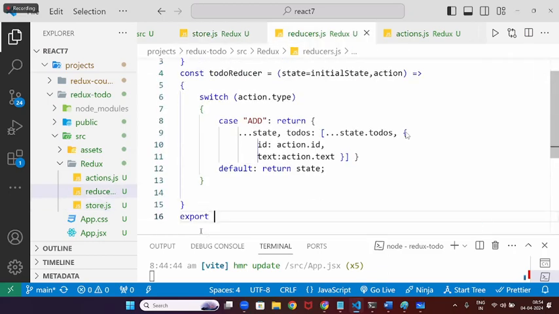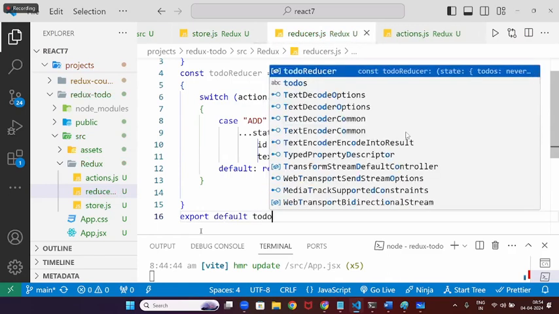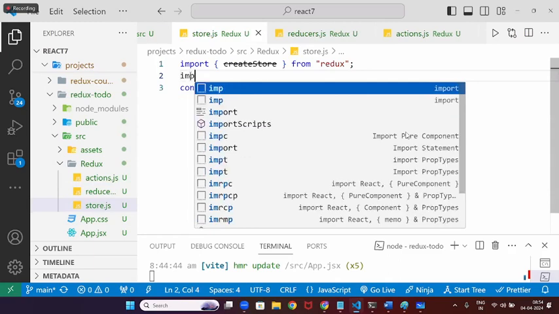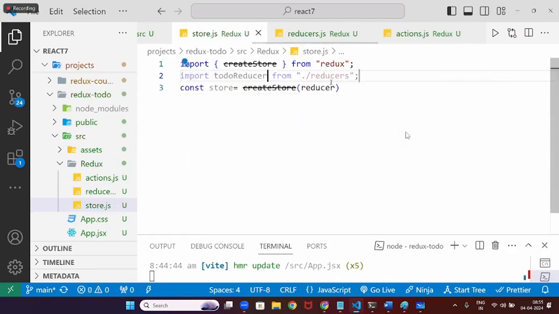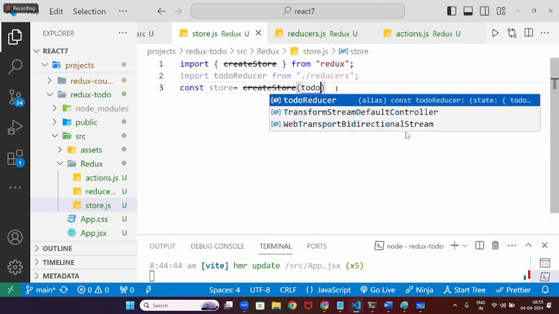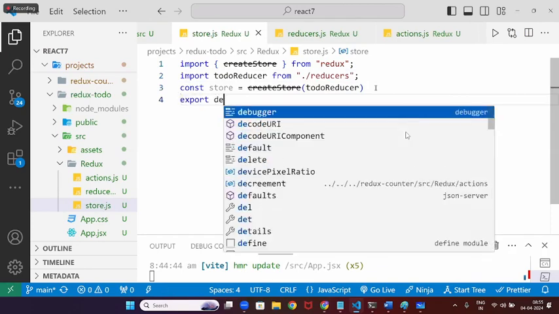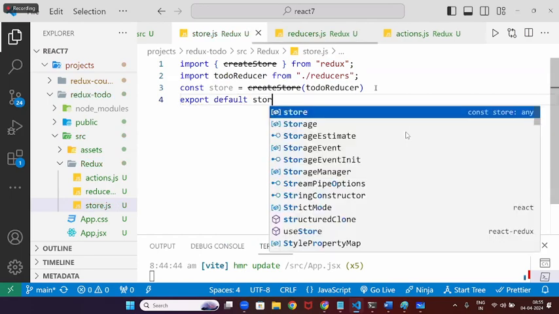Export default todoReducer, import todoReducer here, and export default store. This is the complete setup, sir.